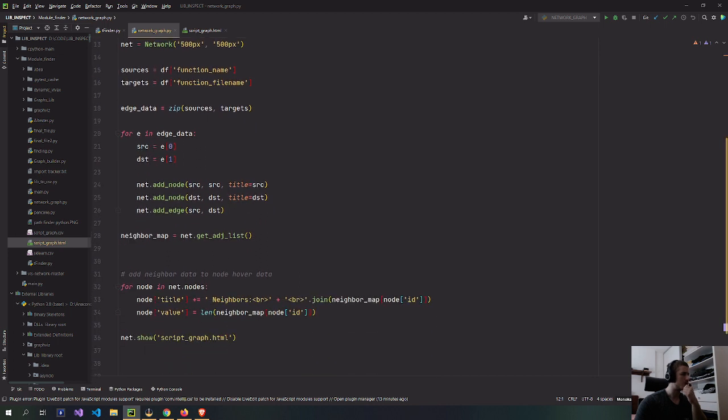And neighbor data to node hover data. But I'm not sure how it is connecting all the nodes with each other.